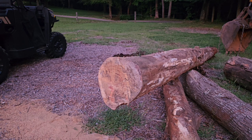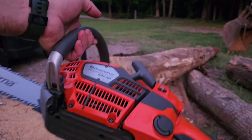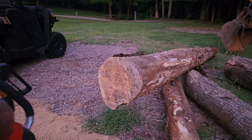I think this one's brand new. Yeah. So this one's a 540 XP rear handle, which I really like. It feels really good. Yeah, it's brand hammer new. I just first want to put gas in it. So, yeah, this will be interesting. Just pump the old thing there. Let's see what she'll do.